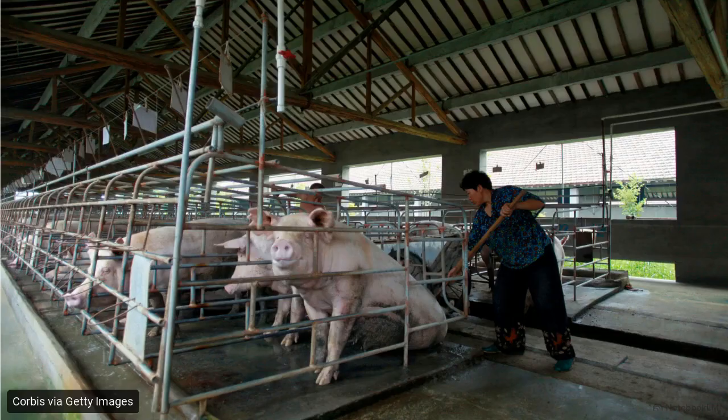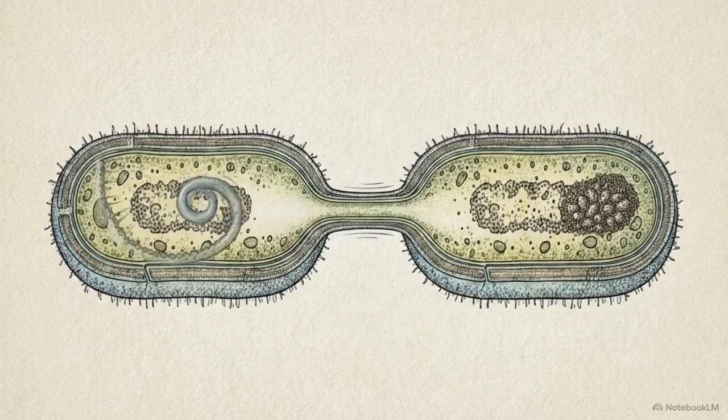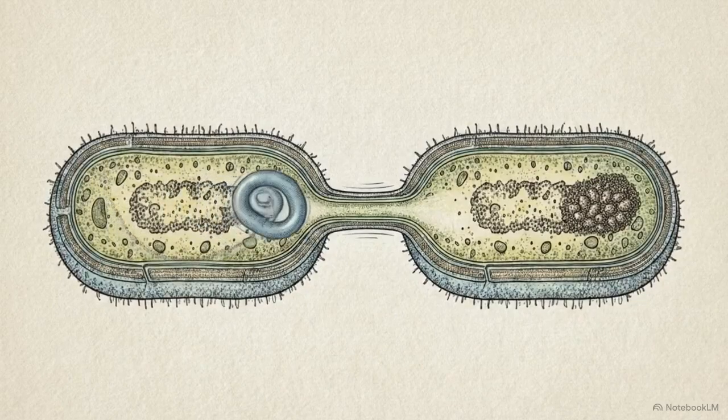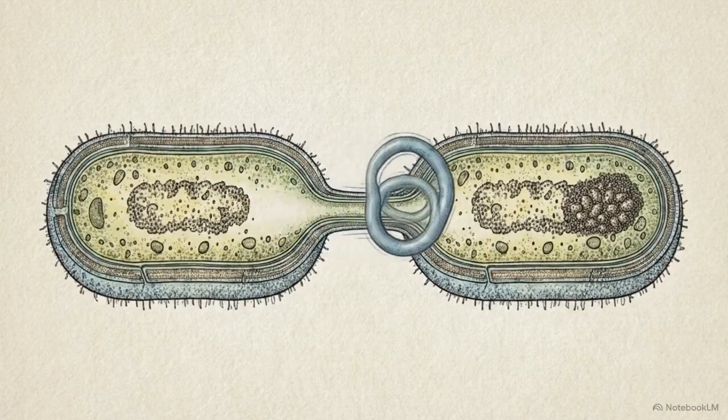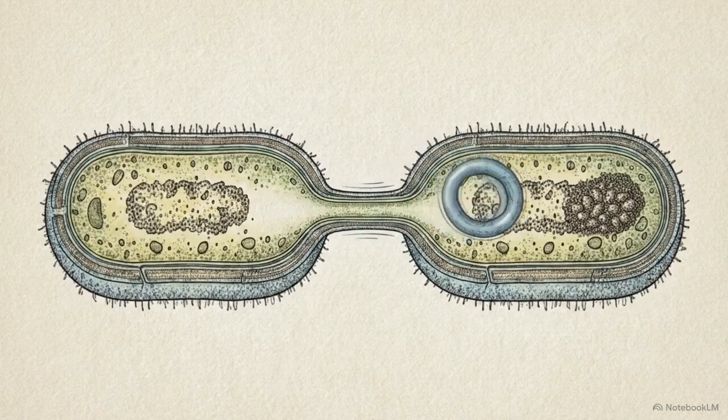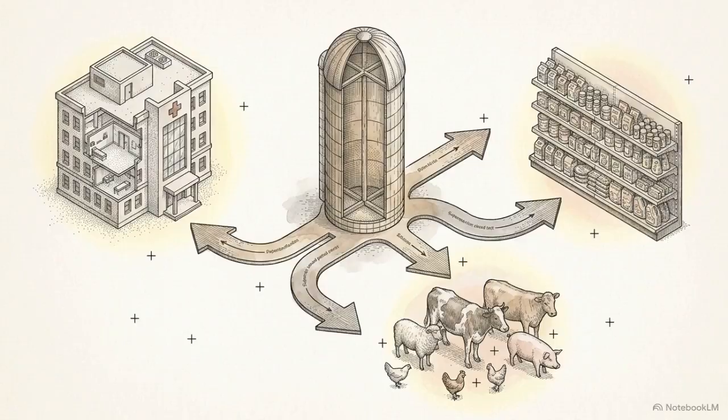In 2015, a second highly mobile pathway was identified in Escherichia coli isolated from food animals in China, the mcr-1 gene. Unlike chromosomal mutations, mcr genes reside on conjugative plasmids. This allows the resistant sequence to be horizontally transferred, spreading rapidly across different species of bacteria. Because these plasmids frequently co-carry other resistance determinants, their agricultural and environmental dissemination has triggered a massive infection control crisis across human, animal, and food domains.